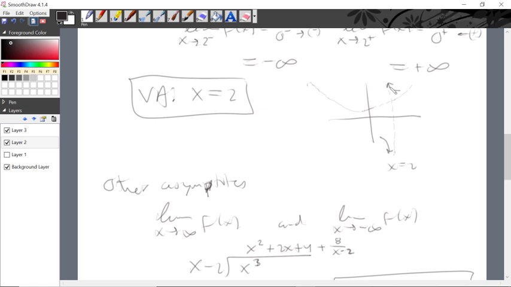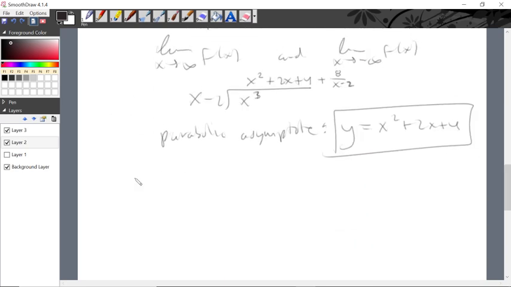Now, our curve might fit within this region right here, but we shouldn't assume that yet because we don't know if it crosses the asymptote, and it might. It could, for instance, do something where it goes through and then comes back like this. Those types of things happen in graphs sometimes. So let's establish whether we might cross our parabolic asymptote.